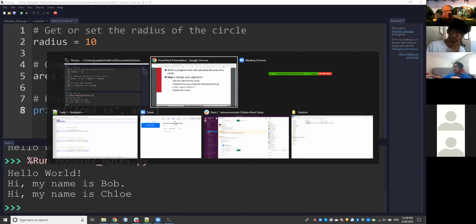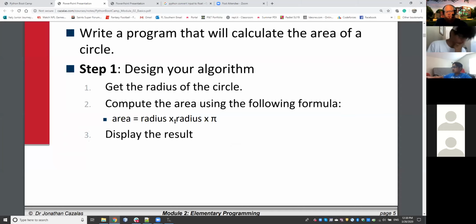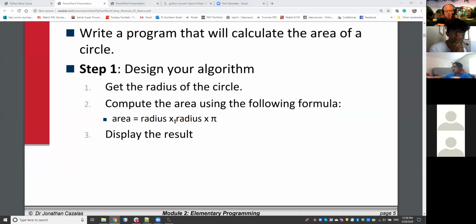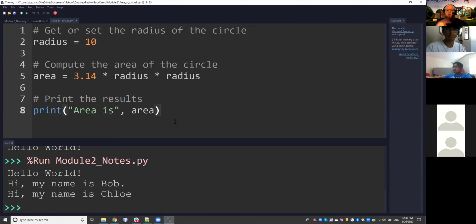But if you have 2 windows that you're trying to go back and forth between, with Alt-Tab, when you just hit Alt and then hit Tab and release it, over and over, I keep hitting Alt and Tab and releasing. It goes back and forth between the last window you were at.